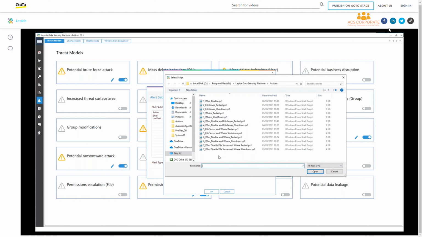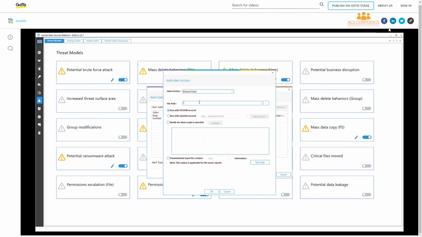As you can see here, you can disable the user, shut the server down, or do both. So you have the ability here to respond to these when they are triggered. You can also customize and set up your own scripts. They're available there to use, but if you want to create your own custom script based off a use case you may have, you can pop that in there and use that.